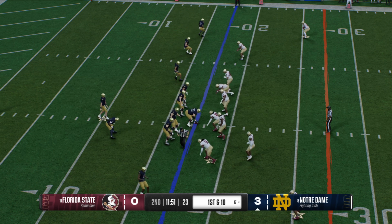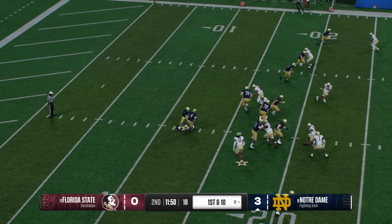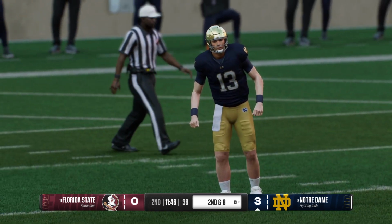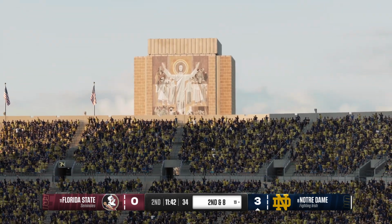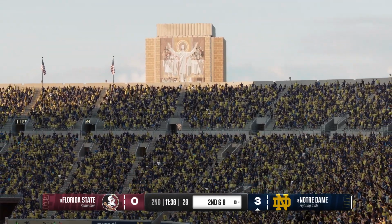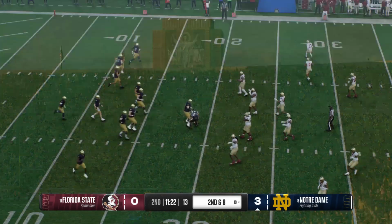Here come the Irish back on offense. They missed an opportunity to extend this lead the last time they had it, Jesse. Yeah, they got to be able to regain that momentum, right? Go back to what was working earlier on in this one. And, David, to me, that starts with being the more physical team. No, I definitely agree. Being the more physical team, but understanding the situation of the game. You're still winning. You got the football back. Now put a nice drive together and execute.